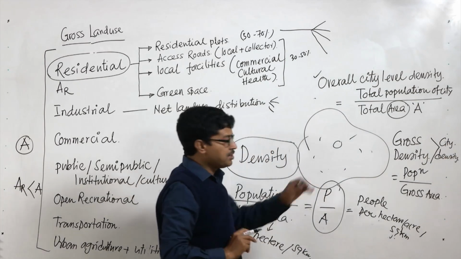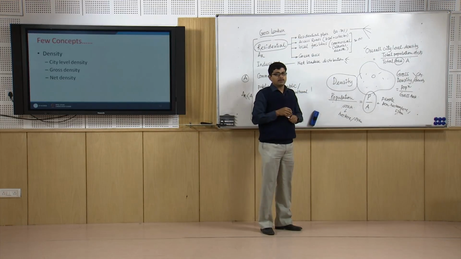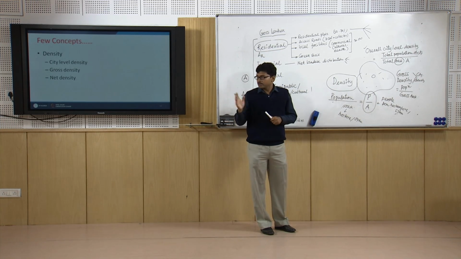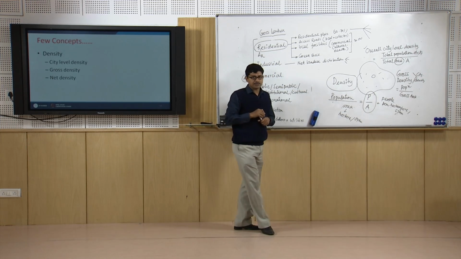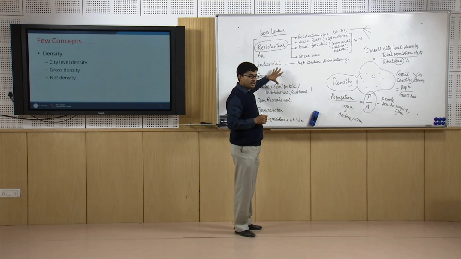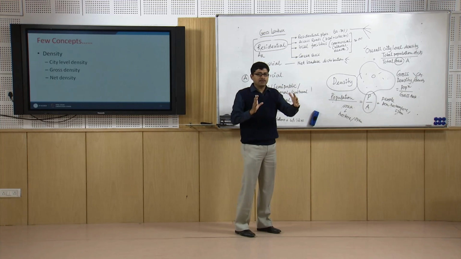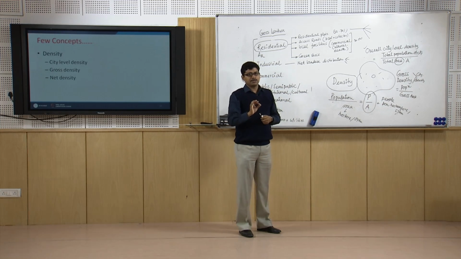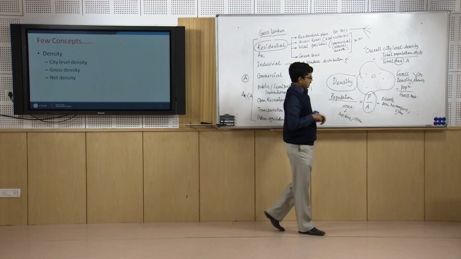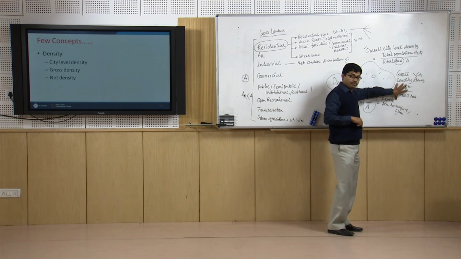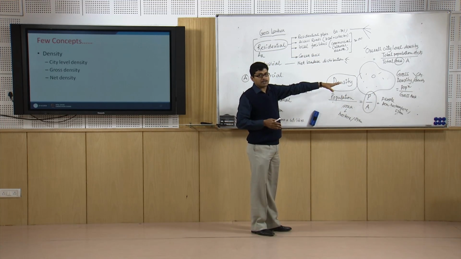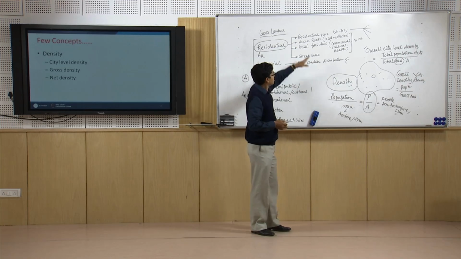Right. So gross density is a very important parameter which is indicated at the master planning level. For example, today we showed you one master plan, the Delhi master plan. In the Delhi master plan, or every master plan, apart from the land use color code, every sector, every block, the density is written like 600 per hectare, 1000 per hectare or 800 per hectare. So that is the gross density. But for working on the ground at the plot level, gross density does not help us. We have to go into the net level.